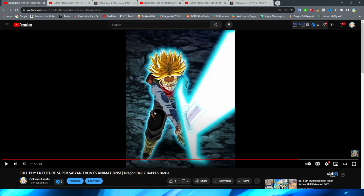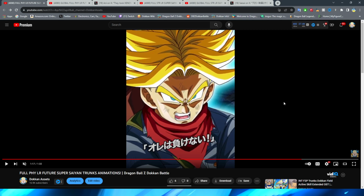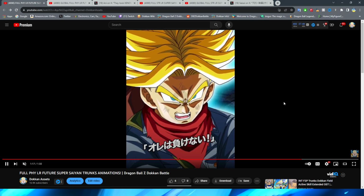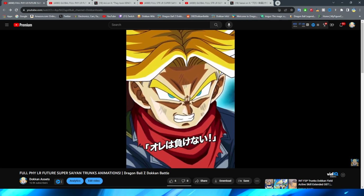So Trunks leans down a little bit here, as you can see, kind of squatting down to get ready to fight Zamasu. We have a cut to his face, which I gotta admit, looks really good in this particular shot. Definitely very, very nice looking, if I do say so myself. They did a very good job making this look anime accurate, and it feels a lot better looking than half the stuff in this essay. Trunks looks like Trunks. The mouth flaps are pretty good.